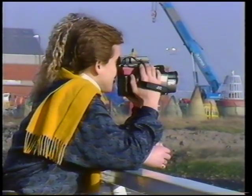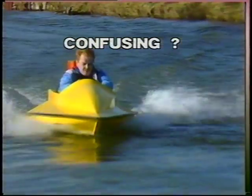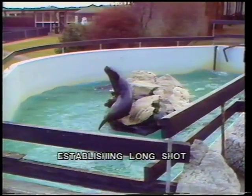The important thing to remember when out and about recording with your video movie is to be aware of the length of time that you allocate to each shot. Hold a shot too long and it becomes boring. Too short a length and the shot becomes confusing. Let's now take a look at a short sequence of footage that's been recorded using the various techniques and shots that we've just discussed. We'll identify each individual shot with a caption.